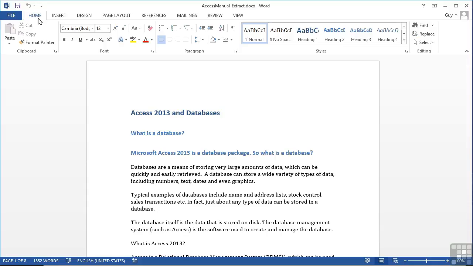For example, if it's a single word that we want to affect, we can take our mouse and double click, and it will pick that word up. As you can see there, it's picked databases up. Amounts, access, databases, database, control, transactions. Simply double click a word and it picks that word up, spotting the end and beginning of the word by the spaces around it.